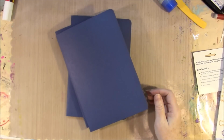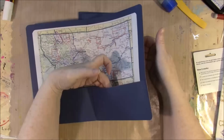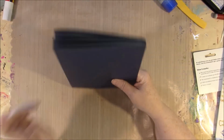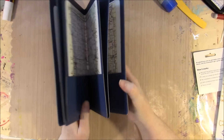And like I said, I already had several prepared with the pockets glued together. Okay, so now we have to sort of construct our book. We're going to let that one get dry while we work on these three.